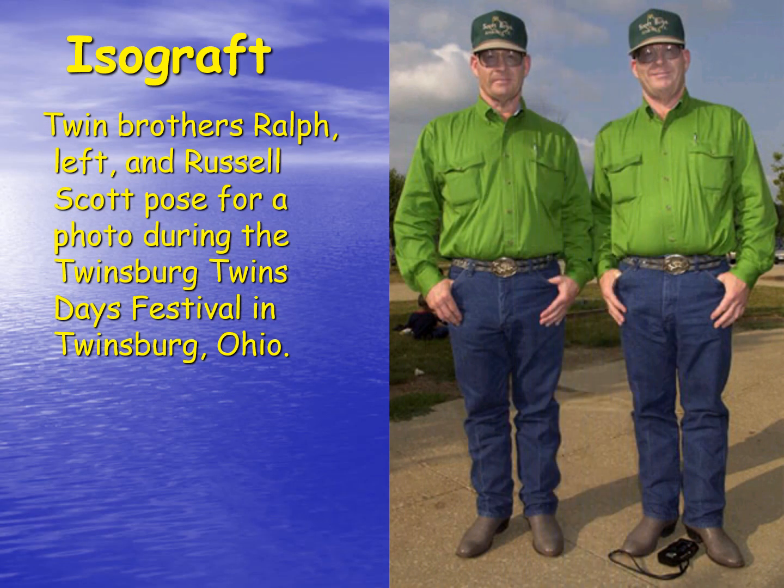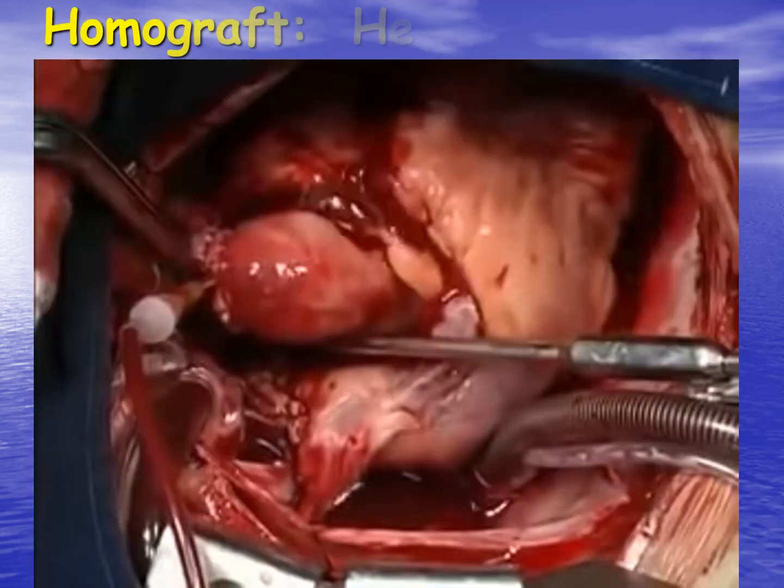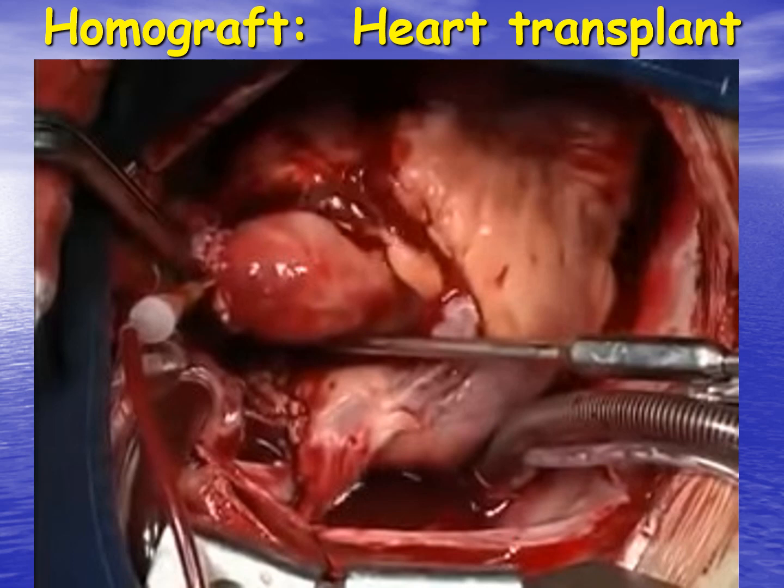Isografts, well, the best person to get a transplant from would be an identical twin, just as these two gentlemen are. And because they share the exact same genetics, their MHC compatibility should be very, very similar. It probably will not be identical, but it's going to be very close. Needless to say, most of us don't have an identical twin. That's when we go out to siblings or parent to child, child to parent, those closely genetically related individuals. But sometimes we just simply go to the human population.